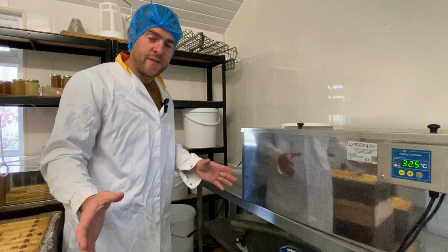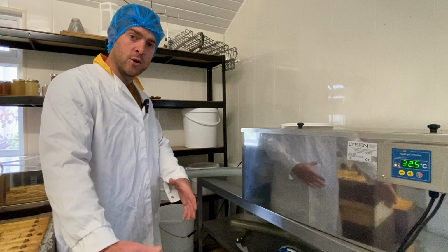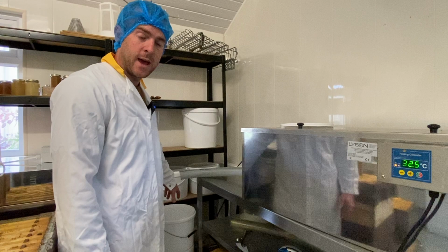So the final stage of honey extracting: we run the honey from the sump through a 50mm pipe, and if we store the honey for the rest of the year, we're not going to jar it straight away. We literally fill buckets straight away. Job done. Fill buckets, move them into storage.